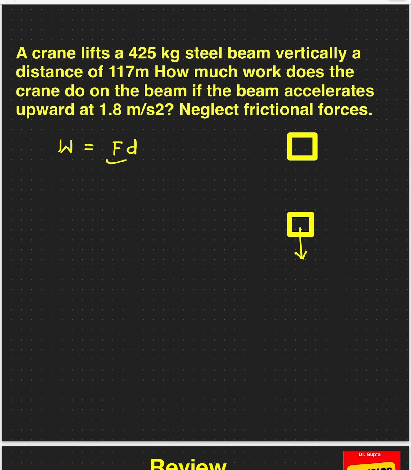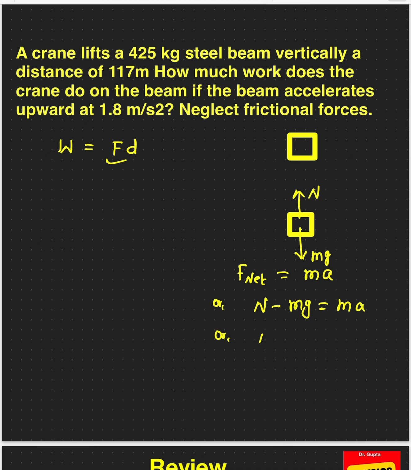So you have an object, so how do I find out how much is the force? We know the distance, the force would be m times g, but as the system is accelerating, the normal force would be different. So first you have to find out the normal force. So by Newton's second law of motion, the net force is equal to mass times acceleration. Okay, this is mg. So n minus mg equals m times a.